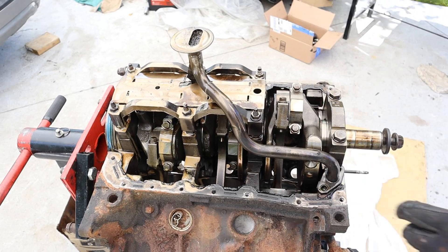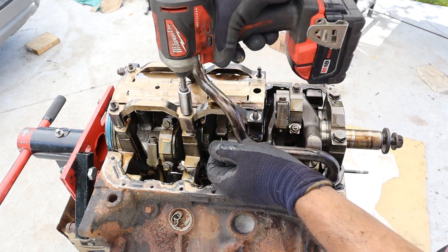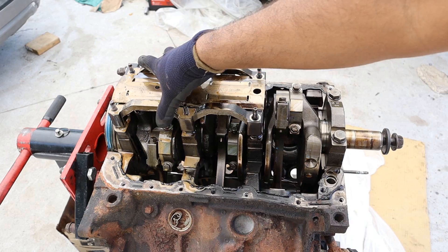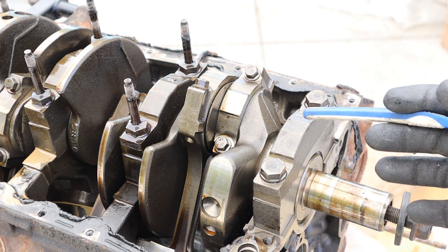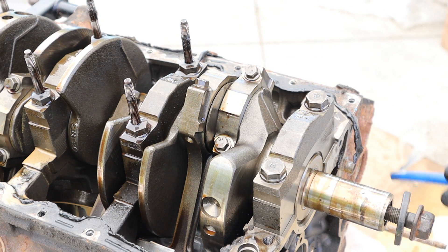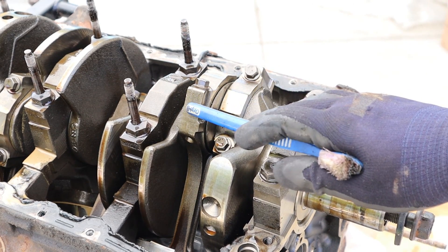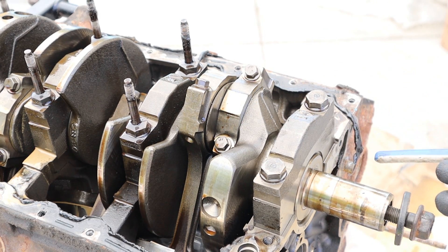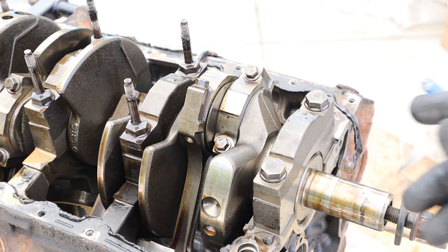I'm going to take off the oil pickup first. Then I'll remove all the 13mm bolts for this little baffle that they have — and they even put Ford Motor Company on there, stamping all of their parts. So here's where you can kind of see the uniqueness in a 90 degree V6 engine. Because the pistons are now positioned further apart, you have to reposition the connecting rod relative to the crankshaft. That's why you have this offset between these connecting rods — to give you an even flow of power as the engine is cycling using the same firing order. In a normal 60 degree engine these would actually share a connecting rod journal.